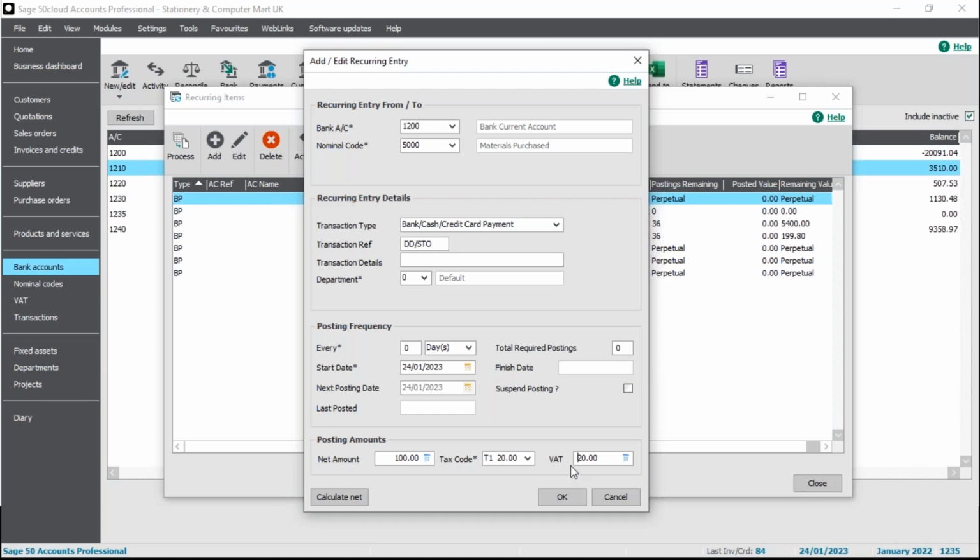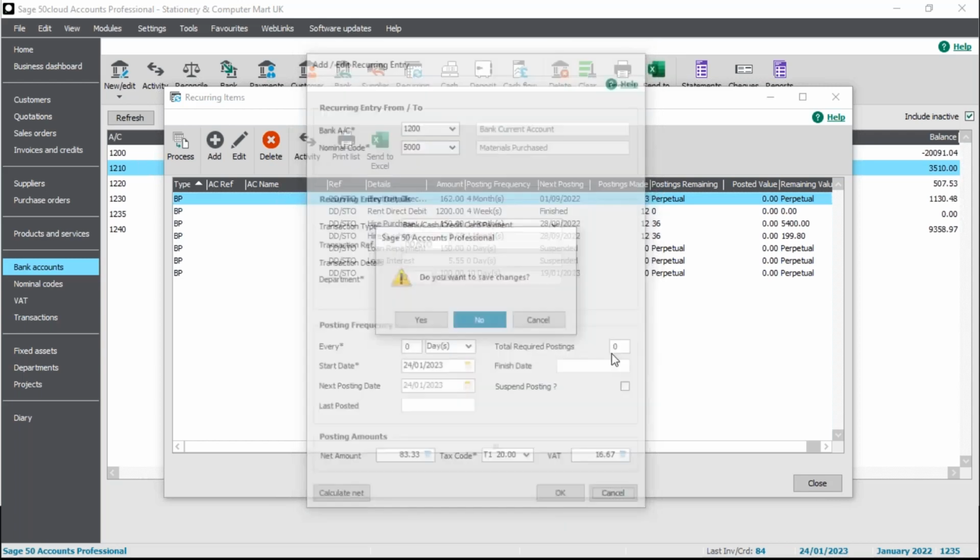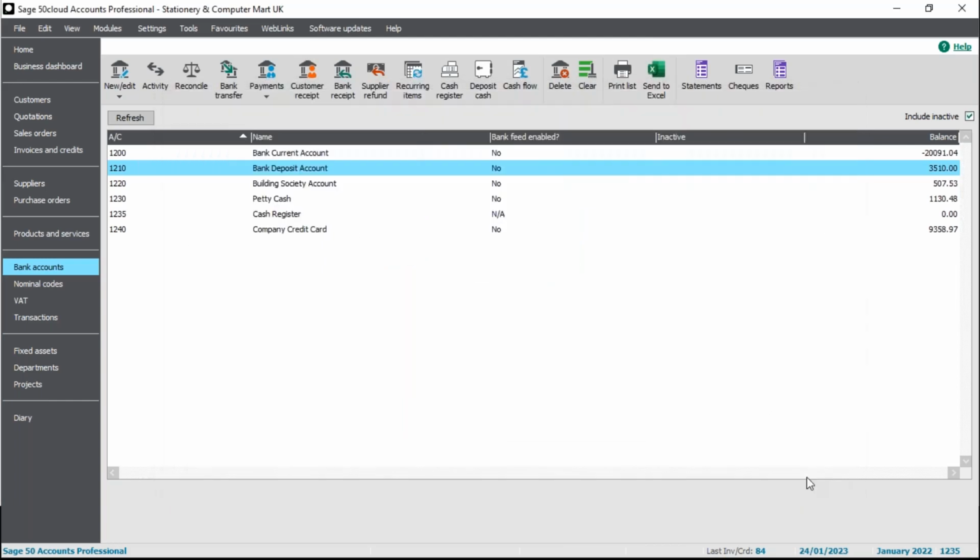With version 29.1, we can remove that step and we've got the calculate net option. So that makes life a lot easier. I can click calculate net. It does the maths for me and automatically populates those windows for me. So great time saver, and also improves the accuracy of the calculations in the software there. I'm just going to come out of there for the moment. We won't worry about saving that.